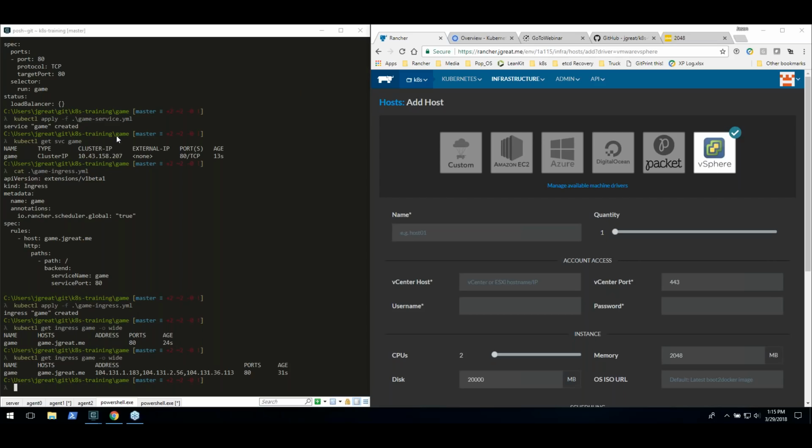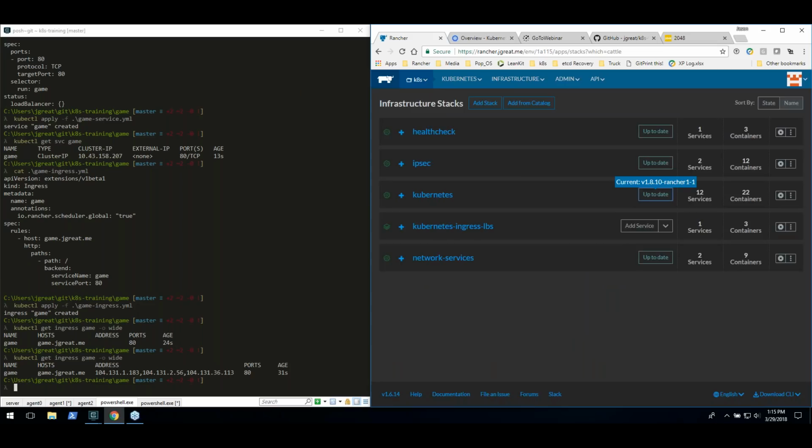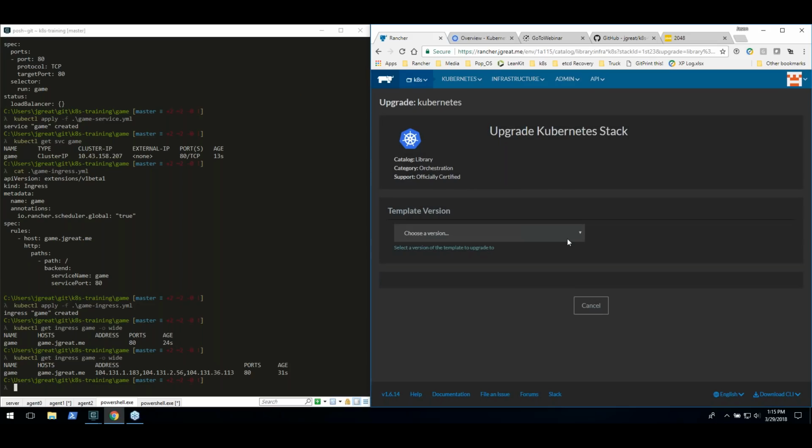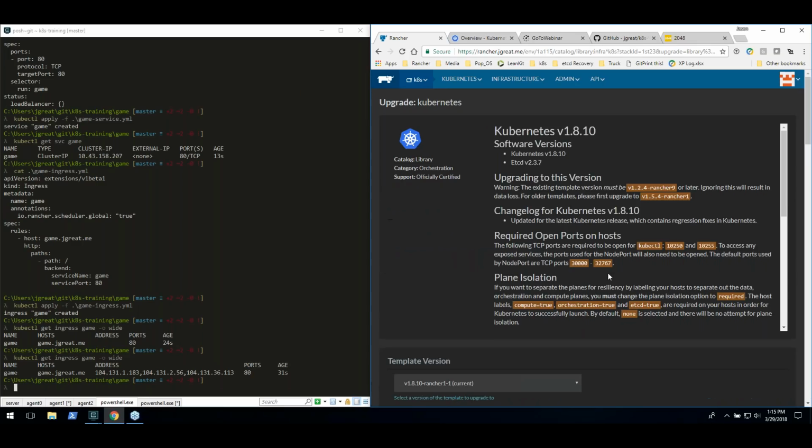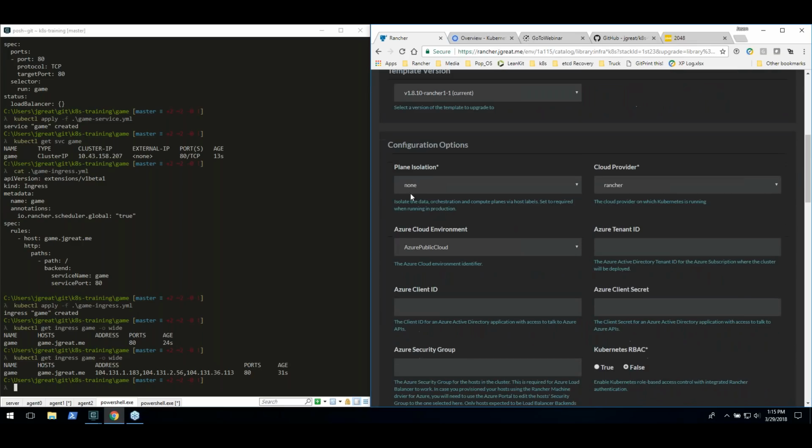Okay, that's a good question. This talks a little bit about strategy. By default, we don't do a separate data and orchestration plane from the worker planes. The way that works in Rancher, and I can show you the concept here, is if I go into my stacks, I can go into my Kubernetes configuration. And you can set this up ahead of time. You don't have to do this after the fact. But you can set, instead of plain isolation, which the documents describe a little bit better. Plain isolation says, do I want my worker nodes to be the same nodes that my etcd and my orchestration tools are on? So you can say required in here.